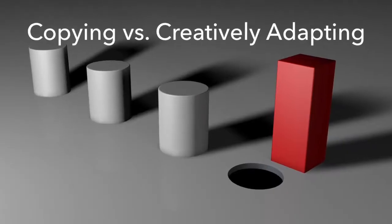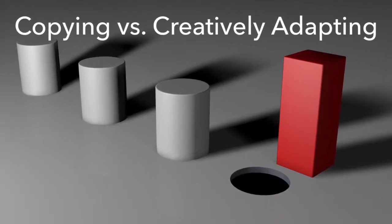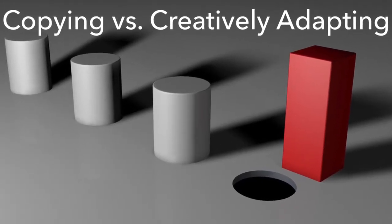In the design framework, which is embedded in the leadership framework, but it's a separate framework on how to design management systems or organization systems, one of the steps in the framework, one of the pieces, I've labeled it inspiring examples, for the very reason you're talking about, is that we can learn from others, we can be inspired by others, but if we don't creatively adapt that and create our own custom solution, at best, we're going to be followers to our competitors. At worst, we're going to implement things that simply aren't going to work in our organization. And the examples of that are legion.